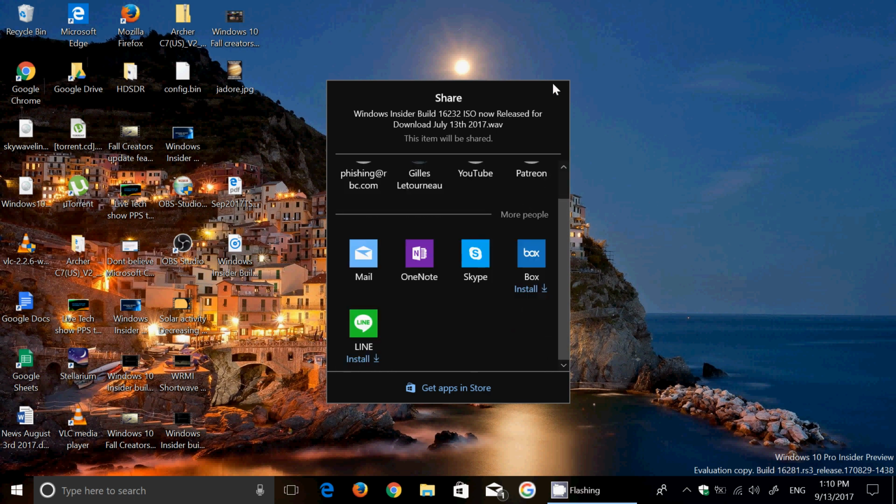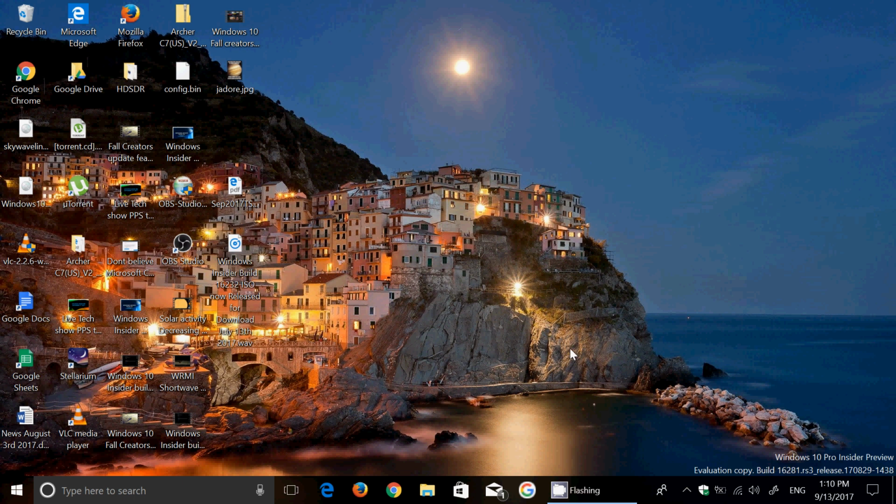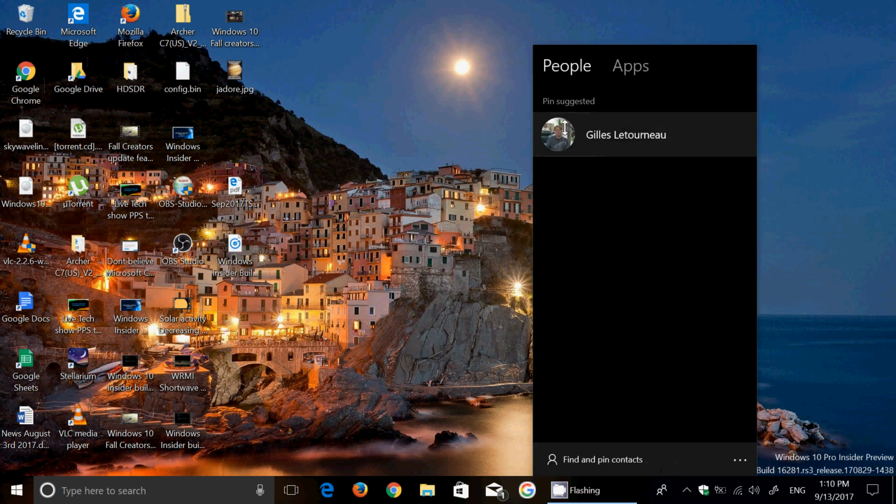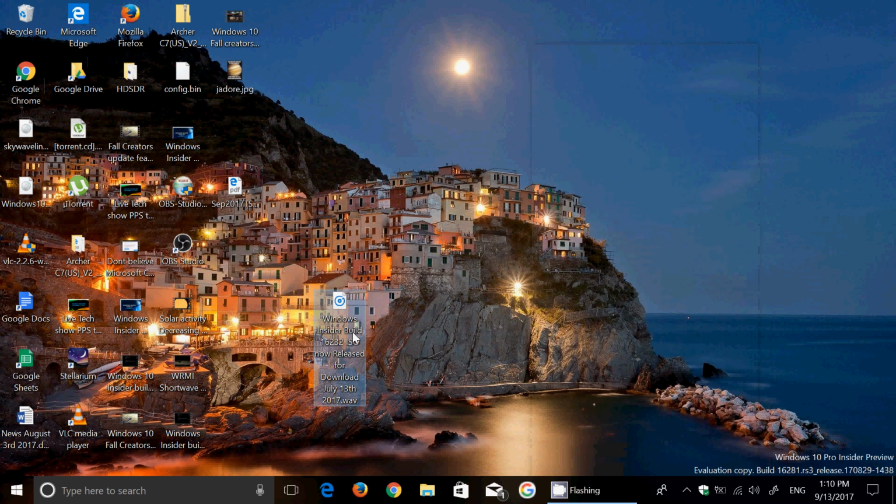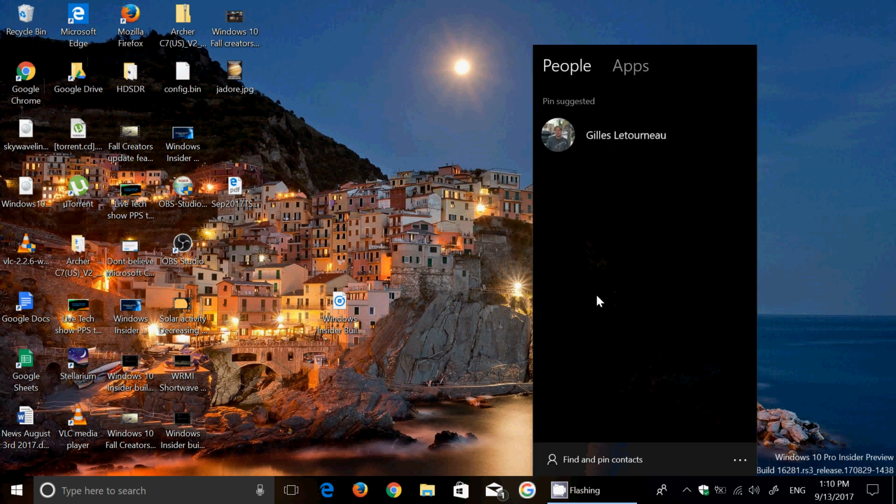Even better than that, and that's the very essence of My People Experience, when you pin contacts, what's cool is that the contacts that you've pinned, you can actually click and slide a file onto the pinned contact in the taskbar. Now you see it didn't work in the app itself. You have to do it on the pinned contact in the taskbar. If you have some way of communicating with them, you can just easily share files like that with the My People experience. Of course, it's there to have you communicate in any way.